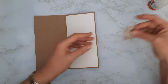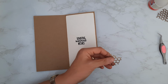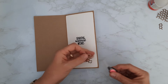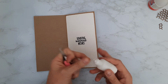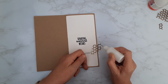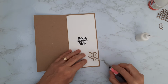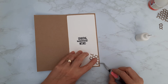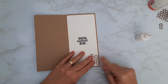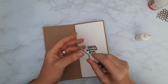Now, if you've got any little bits and pieces left, you could add a little bit of this. In fact, I might do that actually. I might just cut that in a straight line so that I've got an edge there. And I might just add that on the inside. You know that I like to decorate the inside of the cards to match the outside. So again, I'm just going to add a few little drops with that precision tip there. And then this will actually link it to what's going on the front of the card. I've just got a few of those little die cut hairs there that will rub off once it's dry. And that last little bit that I've just snipped off, again, we'll bring in just at the top there.